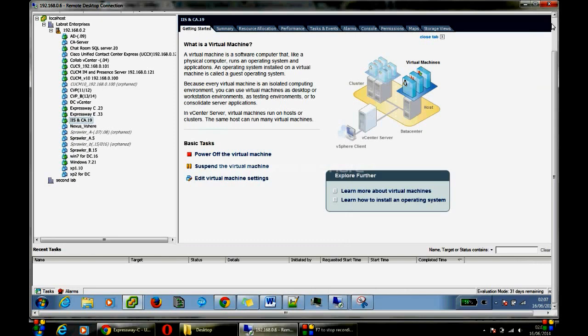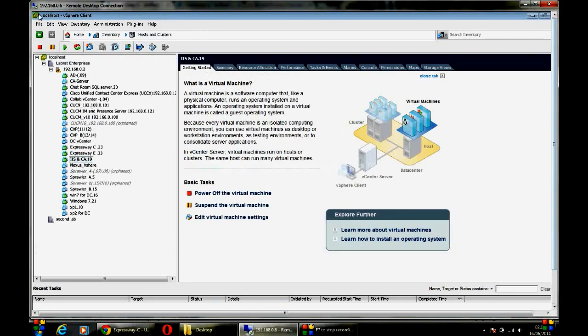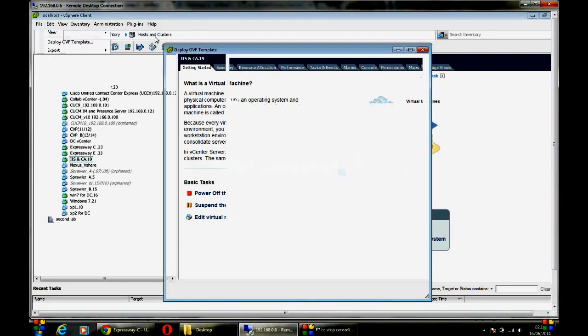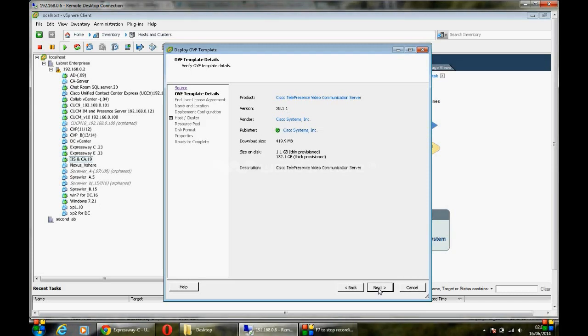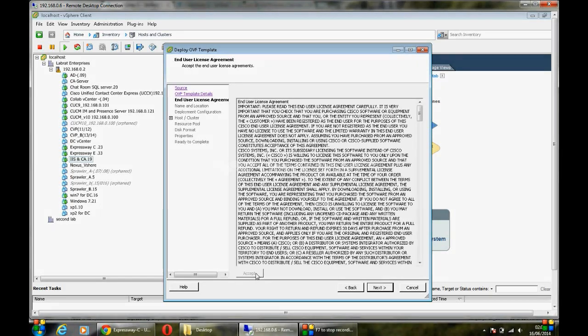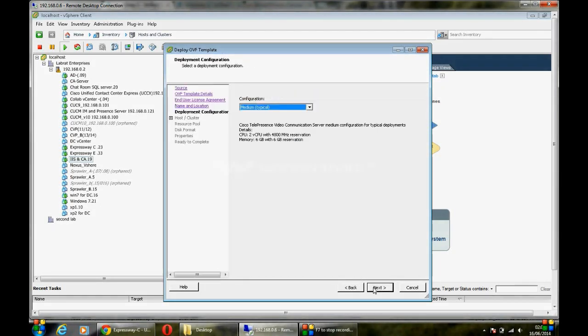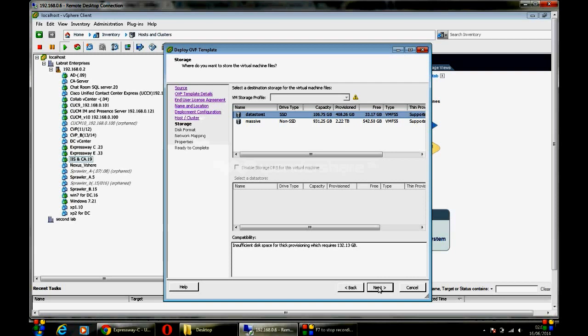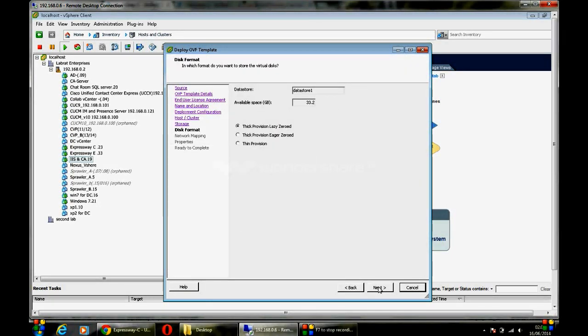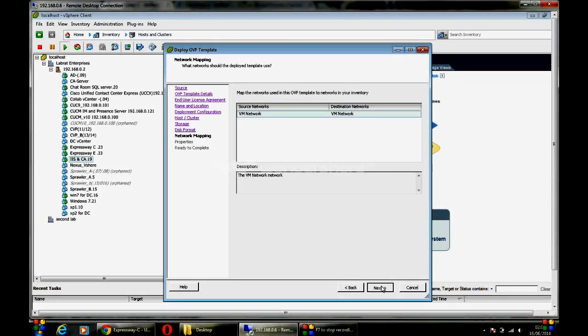I've uploaded my Expressway 8.1x OVA, and I'll just say next, and next, and then accept, and next, and next, and then next again, and one more next after selecting my host server, and then another next. Okay, one second, I'll change the thin provisioning, and then next again.